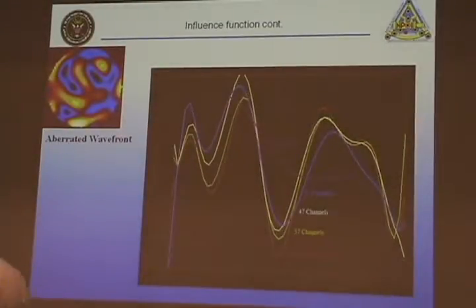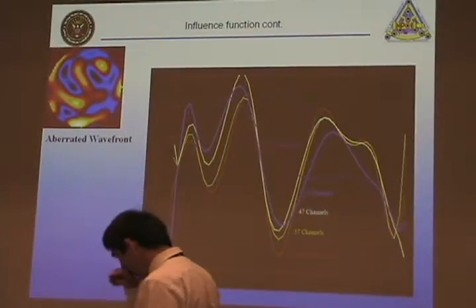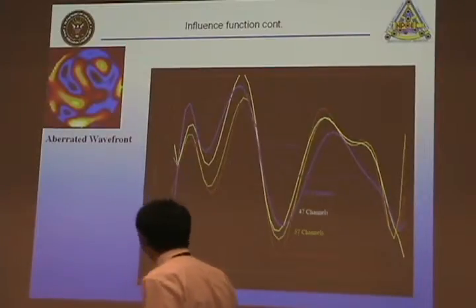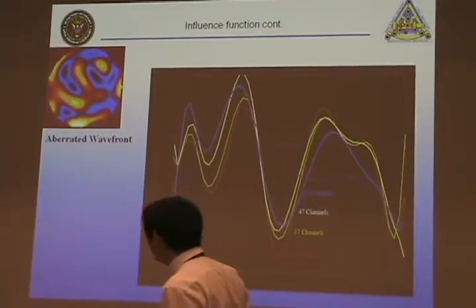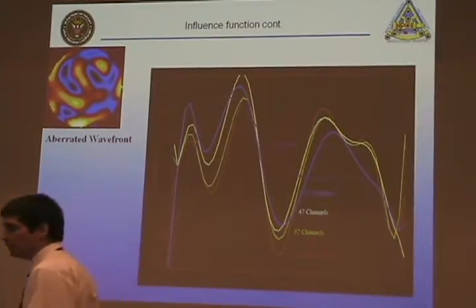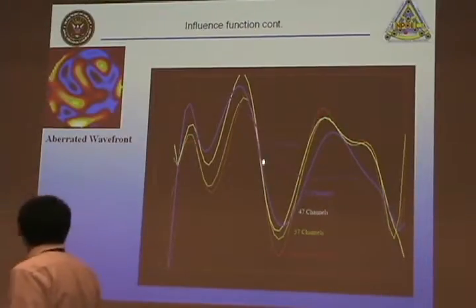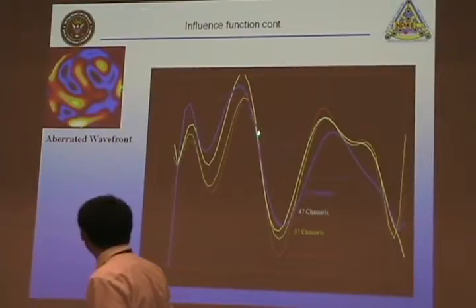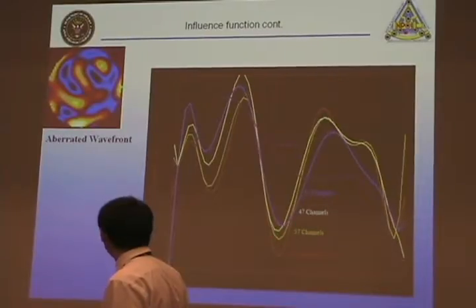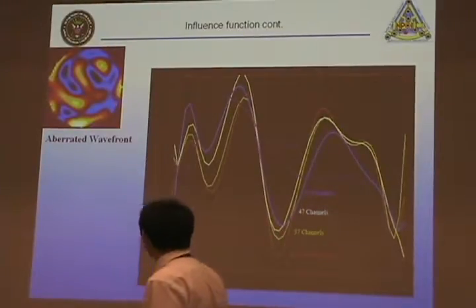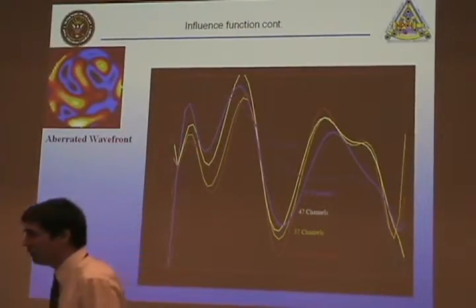And then he did simulations showing, if you have the aberrated wavefront, which is the one shown here in orange, how many actuators you need on a mirror with the influence function to actually be able to correct it well. What he did was use ones that were commercially available, a 19 channel, 37 channel, 47 channel, and 57 channel device, and then showed how well you could correct it based on those influence functions.